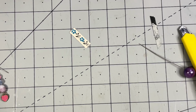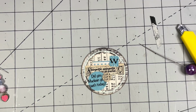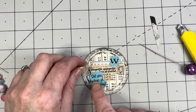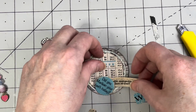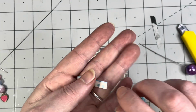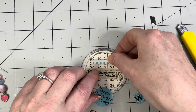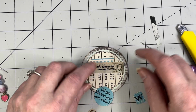Let's do another round one. I have this one. It has all sorts of circles on it and some black elements. And this actually says, mirror, mirror on the wall, did you clean your teeth today? I thought it was just funny. Sort of makes sense, right? So I just have this. It's a little bit of blue. And why not? Just a tiny strip of some blue stuff. Then a mirror, mirror on the wall.